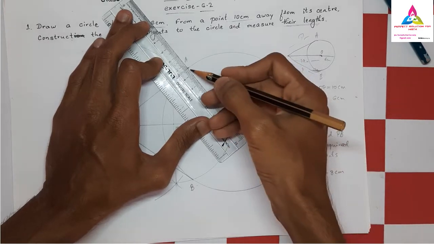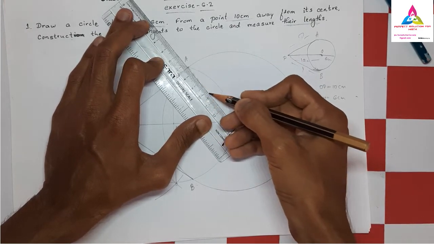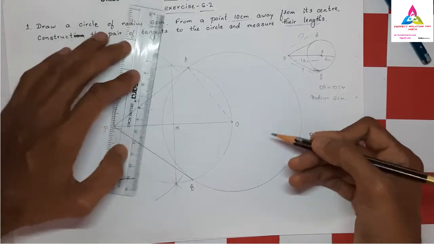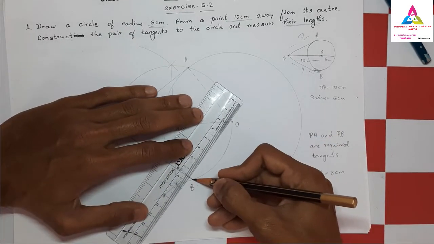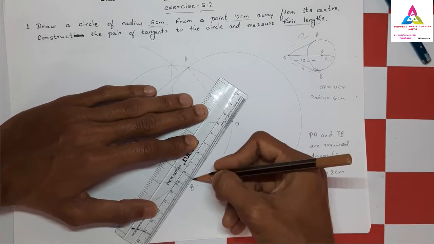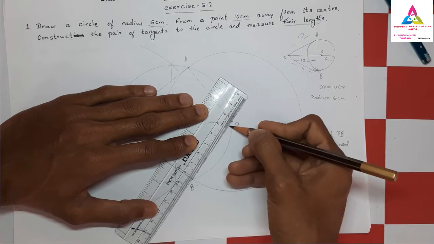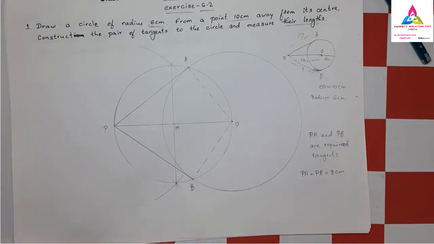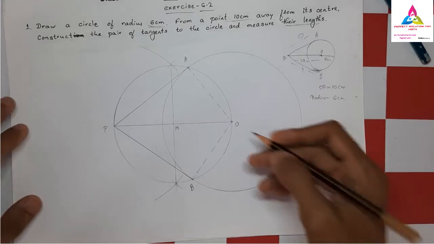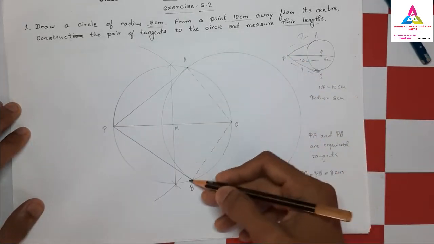So justification we needed, so draw that OA. You can make it dotted line, or you can directly join also. This is OA I am joining only for the justification, but it is not needed in the construction. So now all of you remember here what is that OA and OB is.